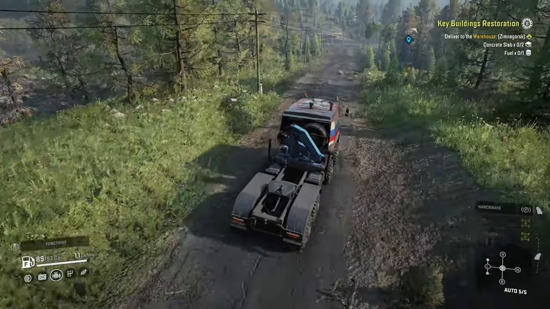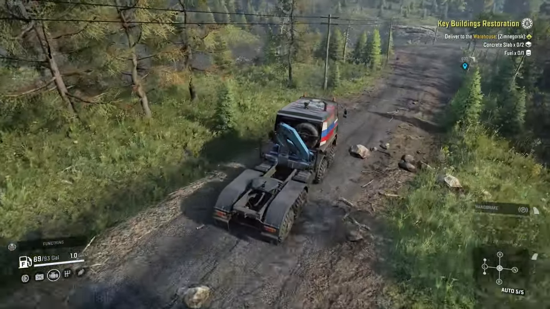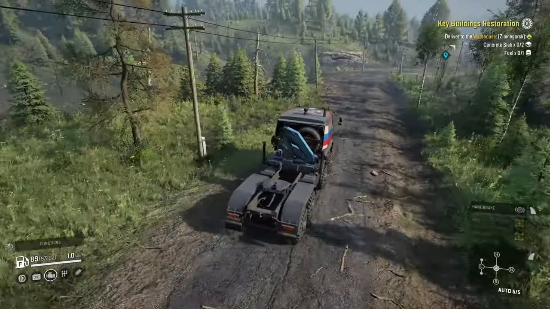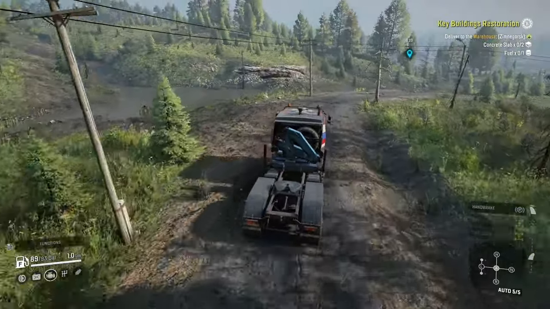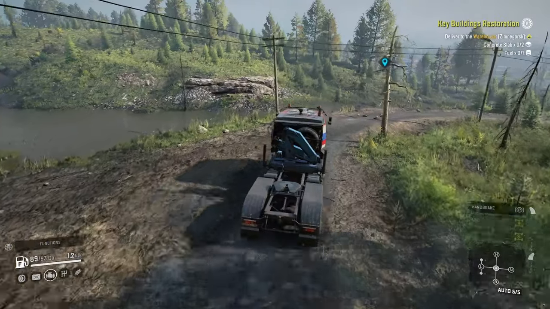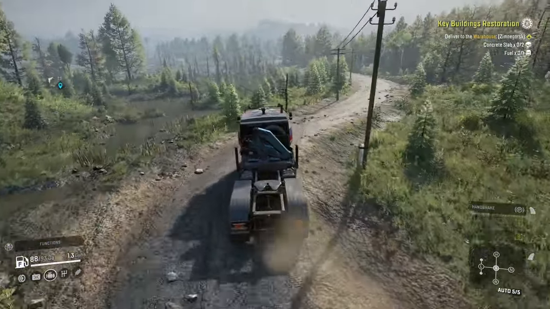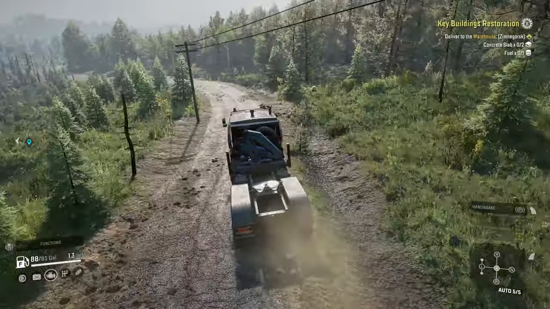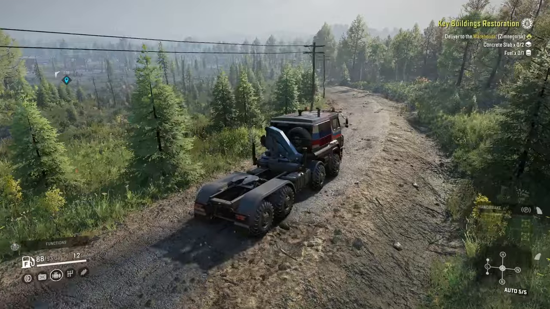So today we're going to be focusing on key building restoration. We're going to be working on the garage. And like I said, we've got a long trek ahead of us because we've got to go pick up, one, a trailer, two, fuel, which I don't believe we can pick up at any old gas station like we could in Michigan. I believe there's actually a factory that has it.